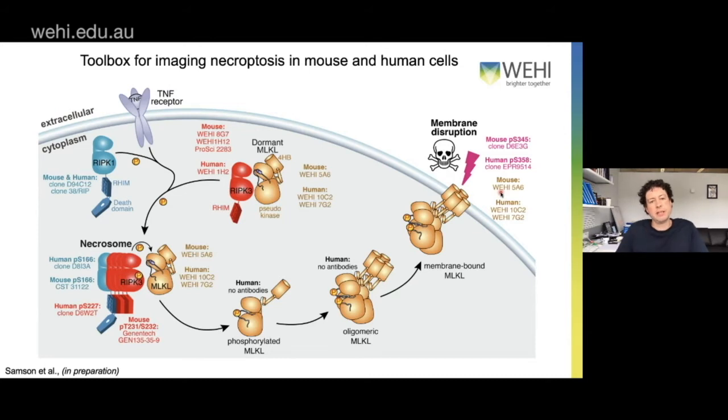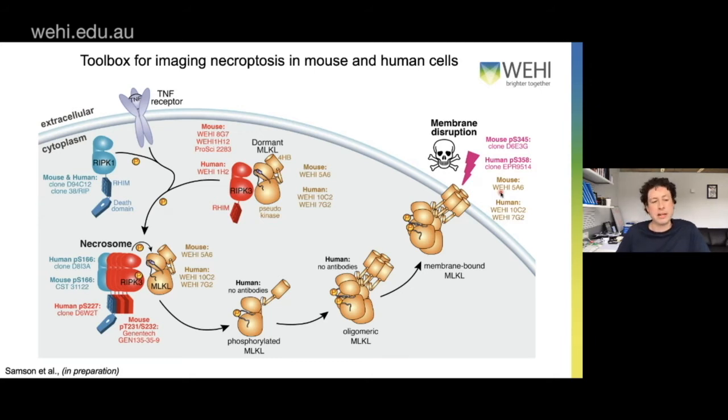As I said, most of the elucidation of that canonical pathway is based around bulk fractionation assays or mass spectrometry. But what hasn't been done is that we wanted to take a different approach to looking at how this pathway is activated. To that end, we've been putting together a toolbox of antibodies to enable the imaging of endogenous necroptotic signaling in both mouse and human cells. So this is something we've been doing this year, and I'm pretty happy to be presenting it.